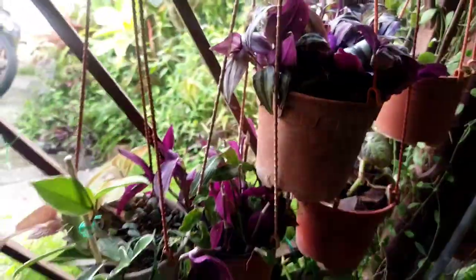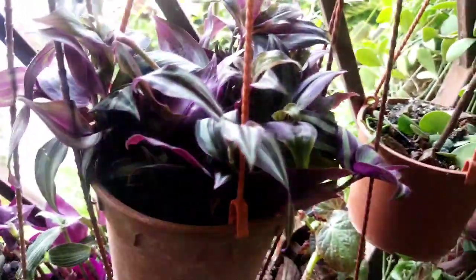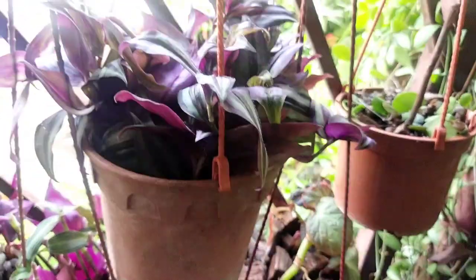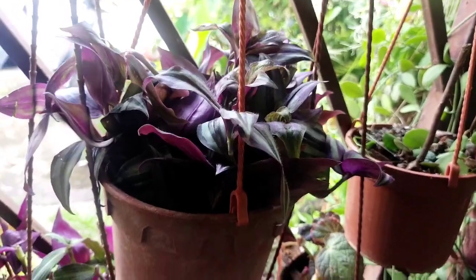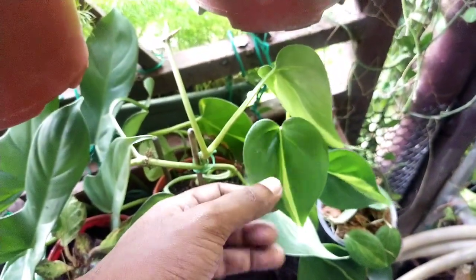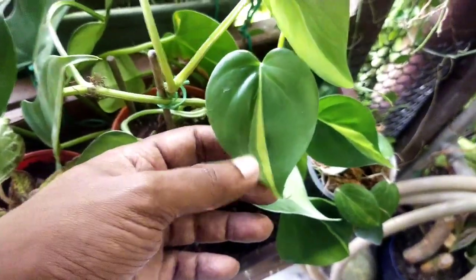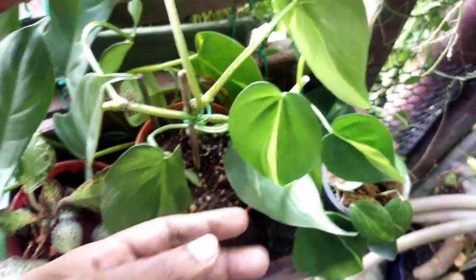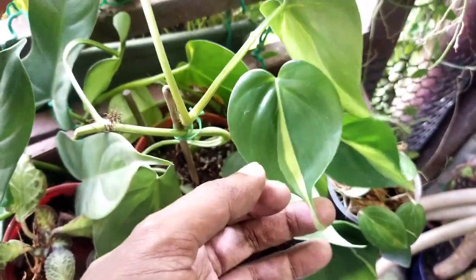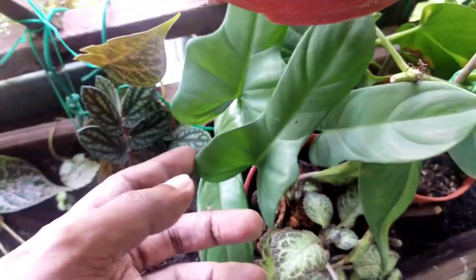But again, if cost is a concern, don't go for the very expensive types, especially the Monstera, variegated and those kinds of stuff, which cost a bomb. Go for the ones that are a bit normal and cheap, try your hands on it and see, and if it is good, then you can actually try more. Like for example, first try the Philodendron Brazil, and if it works out, go for better ones.